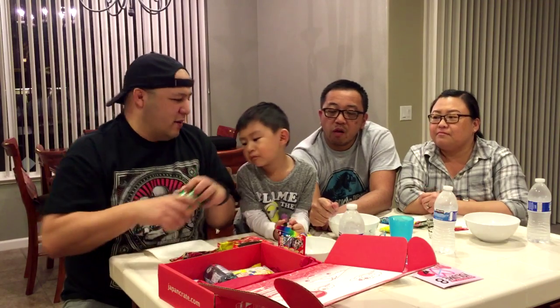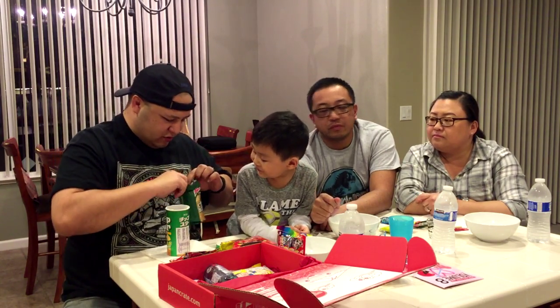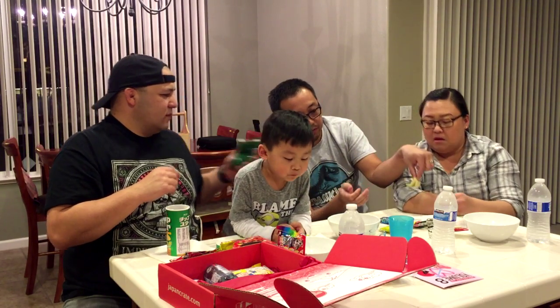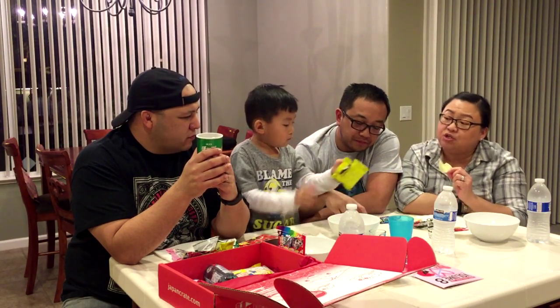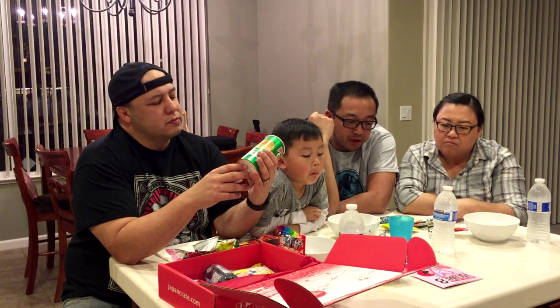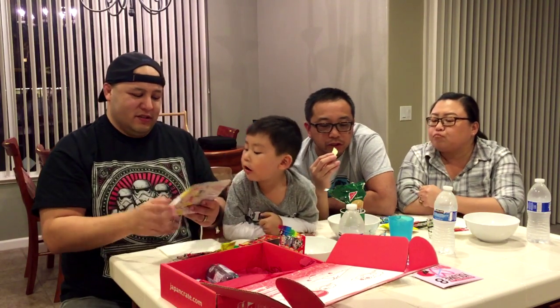It's getting a little weirder in here. We got Chip Star Potato Chips. You want some potato chips? It is a little bag — it looks like Pringles. I like the Japanese version Pringles. Here we go for Pringles, or — what do we call them? Star Chips. One, two, three. They taste like Pringles, good kind of texture. The colors make it look like sour cream. Oh, strawberry? They're made by Nabisco too. I don't love the flavor. I'm adding something else — Nabisco chip stock.